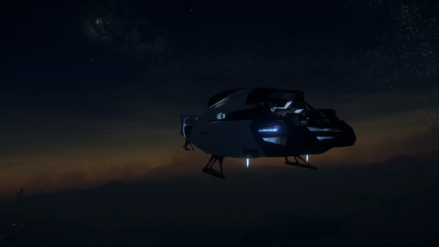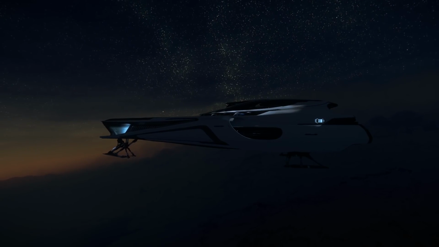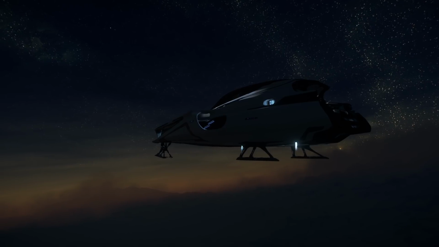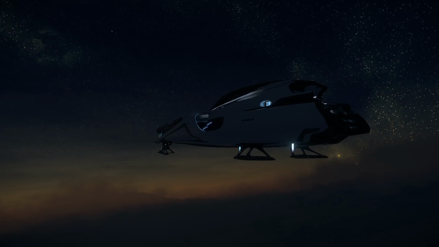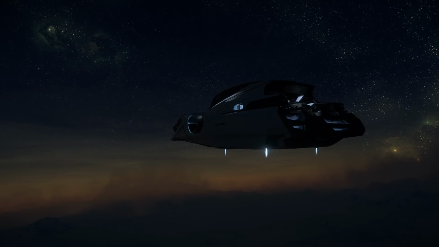Let's put the landing gear up. I didn't realise I still had those down. Or was the landing gear already up? I couldn't tell. Gear is down, it says there. There we go. It wouldn't let me do it from the external view. How about that?